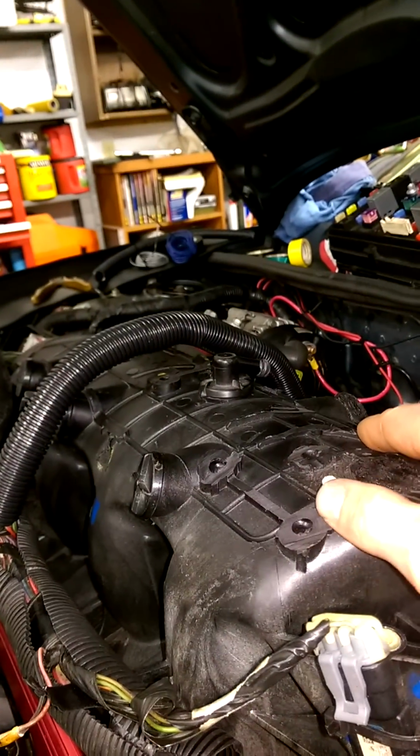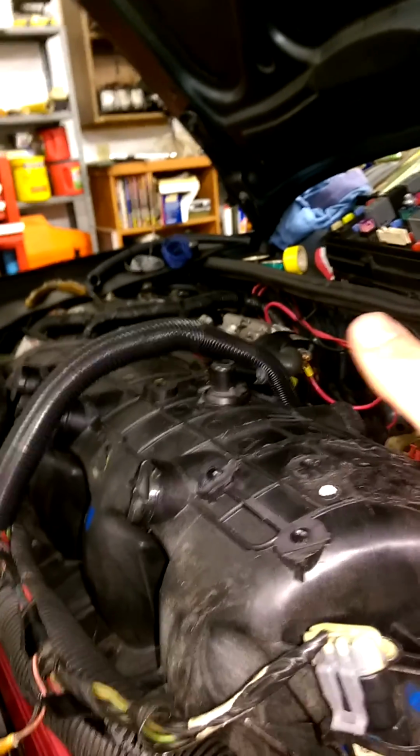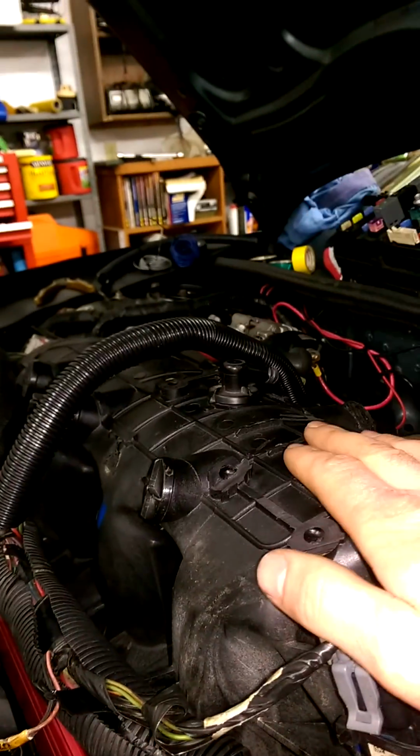freaking amazing. The guy that dyno tuned this for me said if he didn't know this is what it was, and somebody just showed him the graph, he'd swear it was a Corvette. Just the way the power curve goes.